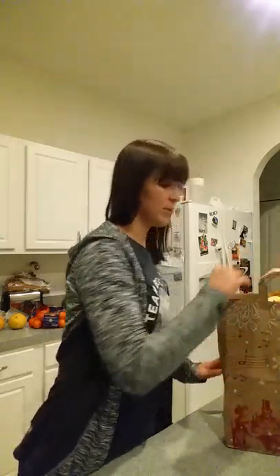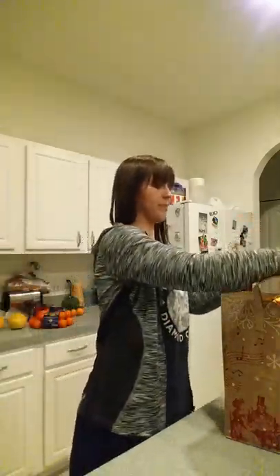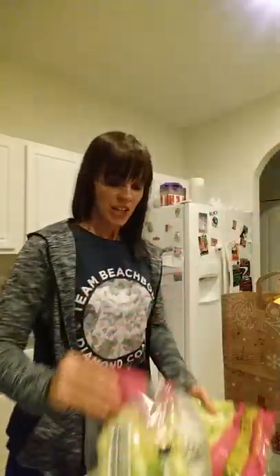I got two huge bags of stuff — that's what I love about Trader Joe's. Two enormous bags like this for like 50 bucks, and it's really nice quality stuff. I like Trader Joe's because their brand is non-GMO, so anything Trader Joe's branded is non-GMO, which I think is awesome. That's why I love Trader Joe's.